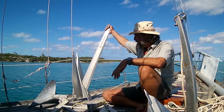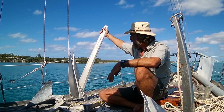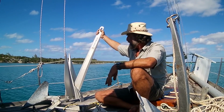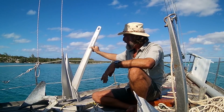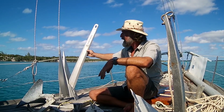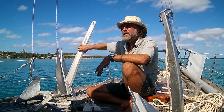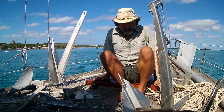If you have an aluminum anchor, short of a little bit more chance of bending it, it's really maintenance free. They've got a nice anodized coating on it. It doesn't matter if that gets scratched because the same chemistry happens to aluminum if you just scratch it. It's really self-tending. Stainless steel.